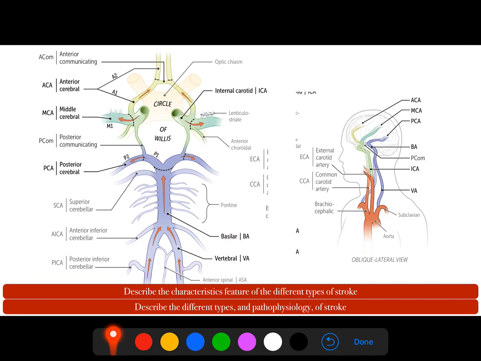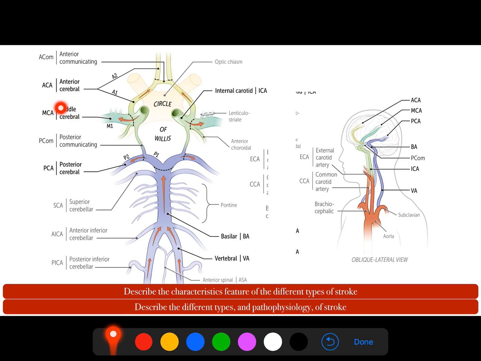Maybe we will go into it now. So internal carotid, as we said, splits into anterior cerebral and middle cerebral. But just at the bit where the middle cerebral is formed, the anterior choroidal slips off. That supplies things like the posterior limb of the internal capsule and bits of the amygdala and hippocampus, and a bit of the optic tract as well. So it's quite an important artery that's often overlooked in the circle of Willis when you draw it.